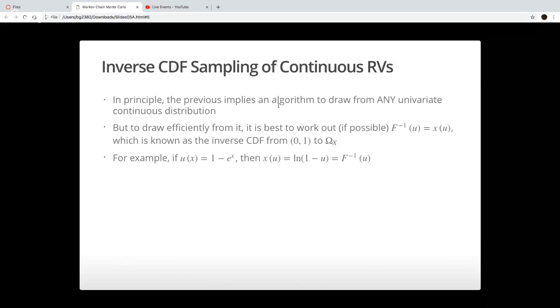So really we're just applying this transformation to a standard uniform random variable and working out what the distribution of that is. And we've now had several opportunities to derive what the PDF of a transformed random variable is. So in general, not just for this specific case of standard exponential, but if u is a random variable that has a standard uniform distribution, and x is defined by transforming that standard uniform random variable according to the inverse CDF of some distribution, then what's the PDF for the random variable x?